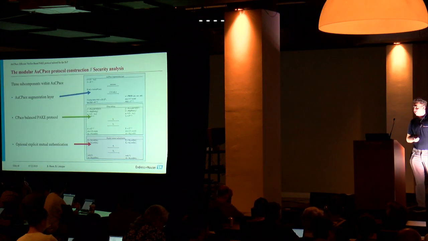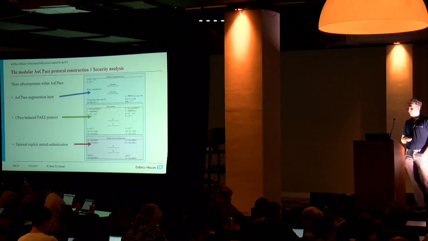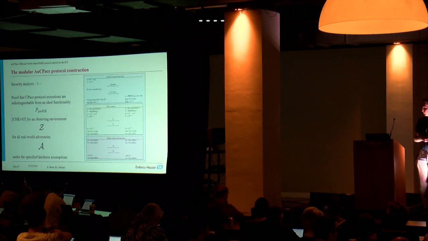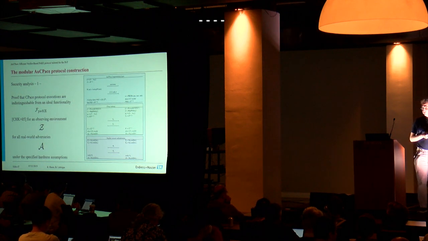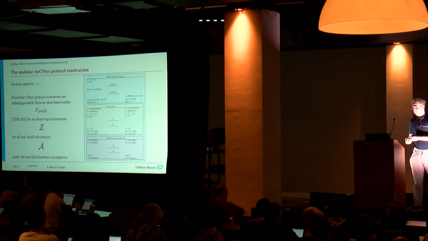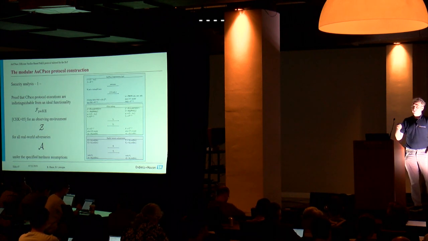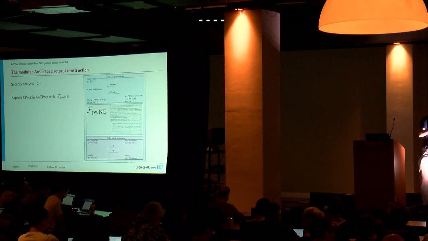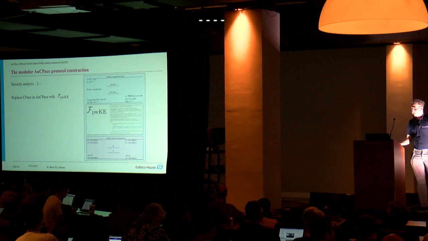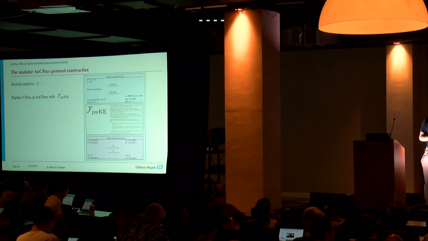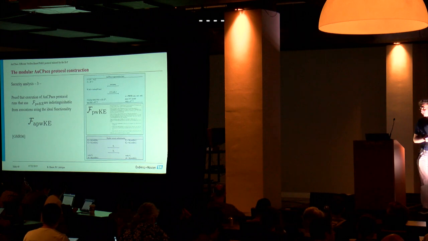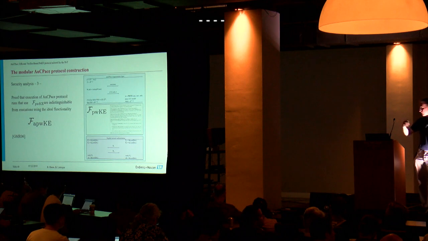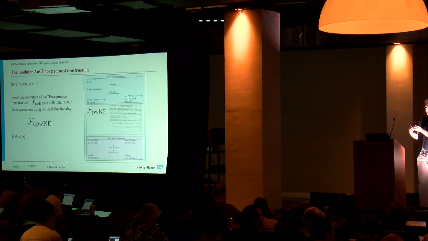For the security proof, in order to get such a protocol used more widespreadly, you need to provide also a security proof. The security proof strategy that we use is carried out in the UC framework of Canetti et al. In the first step, we concentrate on the green part, the balanced sub-protocol, where we prove that the security features of an ideal functionality which has been defined or suggested by Canetti et al. in 2005 is indistinguishable from the security properties of our balanced sub-protocol. So we replace our real-world protocol with the ideal functionality.